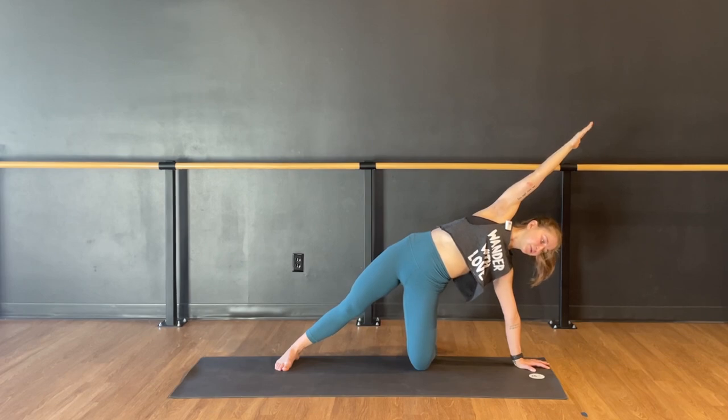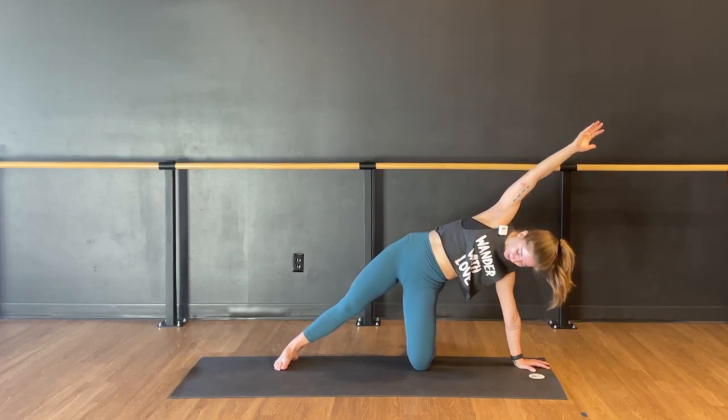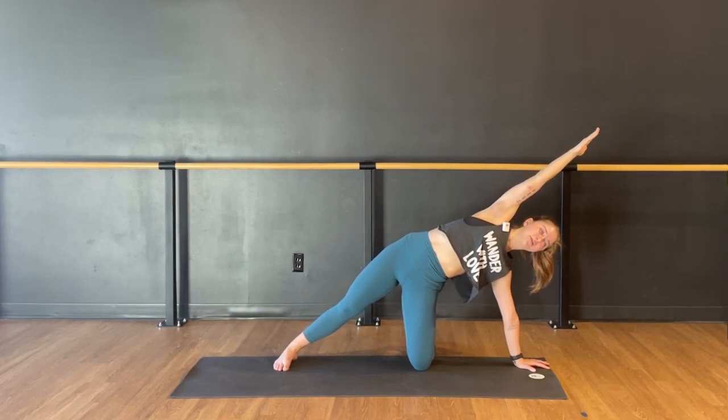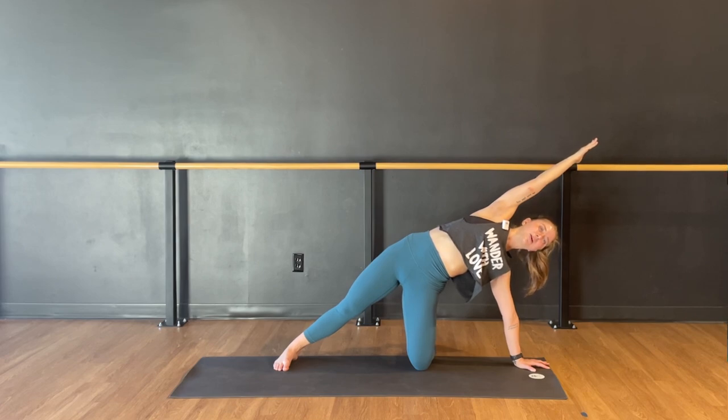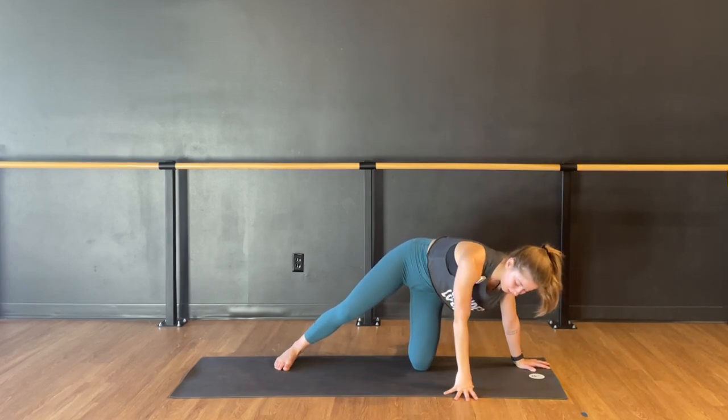You're continuing to push your hips forward. Now you're getting a side body stretch on the other side. Just like you might in Warrior 2, I want you to focus on pushing the outer edge of your right foot down, pushing your hips forward, softening your ribs in, and then maybe looking up towards your right thumb. Perfect. We'll do that on the other side.